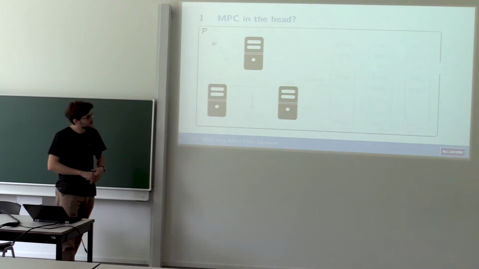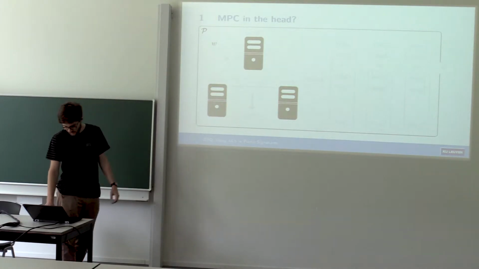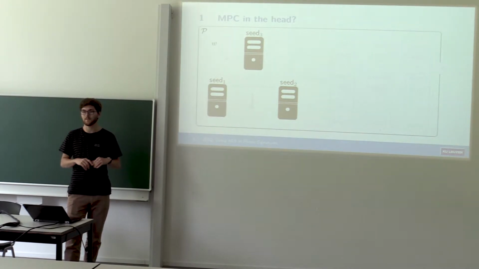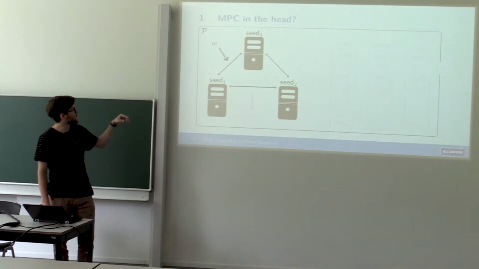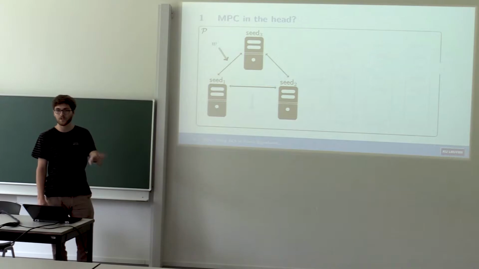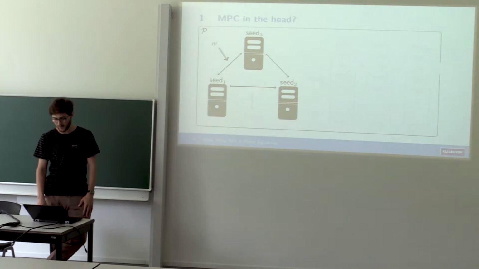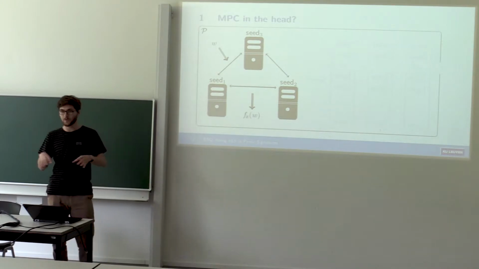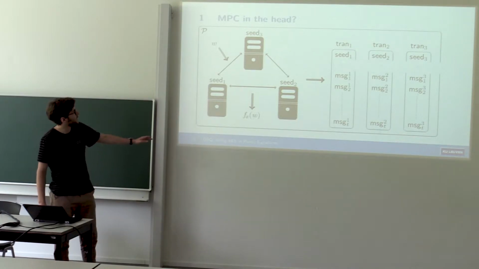So how does MPC-in-the-head work? We have this big prover box, and he's got W that he knows, and he has these 3 servers that he's going to simulate in his head. He gives each of them a seed for randomness, and they're going to execute the multi-party computation, and he's going to inject the witness into it. Not in the clear, obviously, but he's going to contribute the witness to the computation. That produces the evaluation of the function, which all the servers are going to learn. It's either going to be 0 or 1. And what does the prover get from it? Well, he gets 3 transcripts.